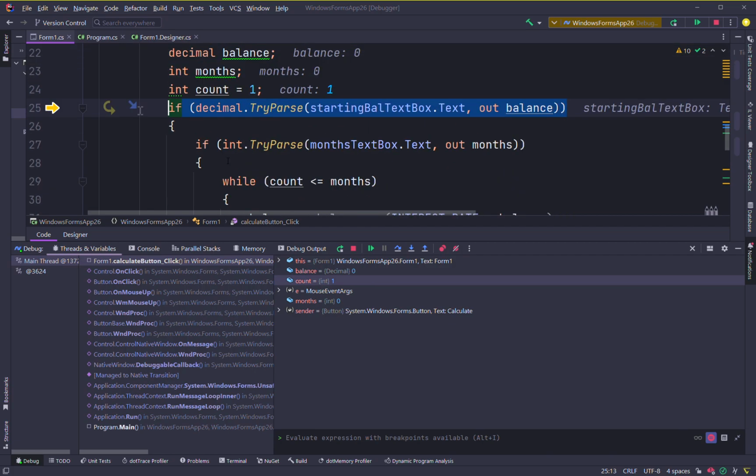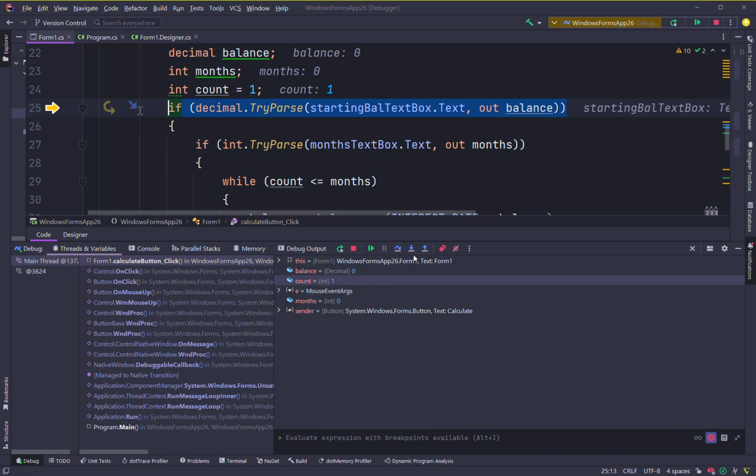So it's going to try to convert that string to an int. Basically, when you enter a string, you don't put quotes because the text box is automatically known to be a string type. So it's going to try to convert that number to a decimal, not an int.